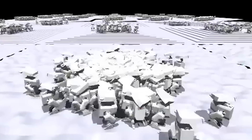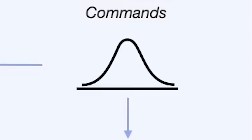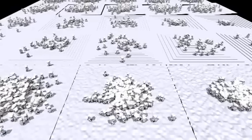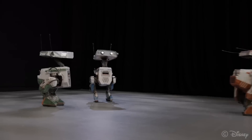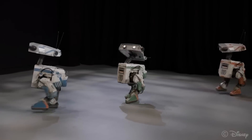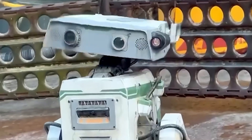All of these technologies work together seamlessly. The robot's onboard AI — artificial intelligence — is constantly processing information, deciding how to move, balance, and express its own emotions. It's like the robot has its own brain, capable of adapting to new situations instantly. I hope that one day soon you get to see these little guys cruising through a Galaxy's Edge near you. When you see these robots in action, remember that it's not just a machine — it's a marvel of modern engineering and a testament to the power of blending technology with storytelling. And that is the real Disney magic: creating something that feels alive and captivates our imaginations.